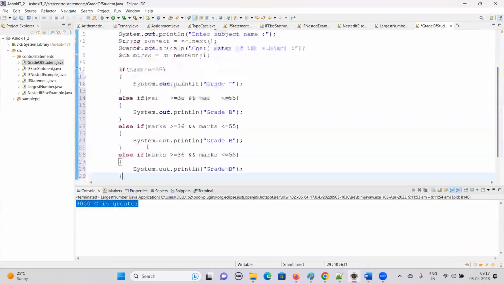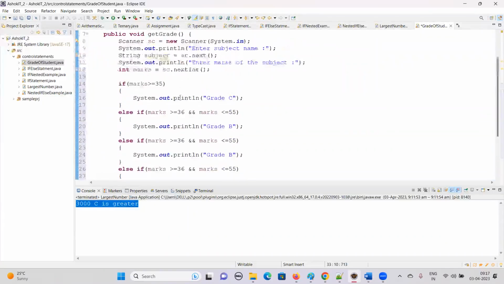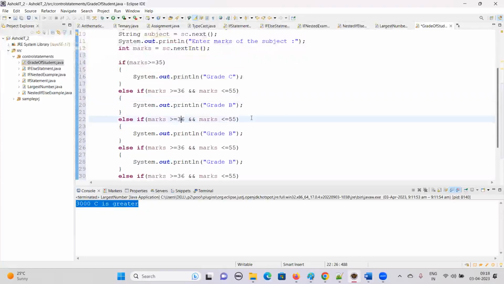I'll copy paste this code because we are going to use the same thing. Okay, 36. So here 56. We'll write the condition that we have, 75 here.